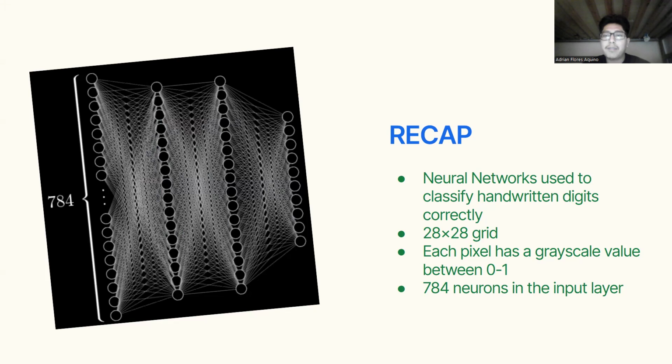But when I talk about the pixels, I really mean neurons, which are the little circles you see on the image. Each neuron corresponds to a value between 0 and 1, and the value determines how bright it is. If the value is like 0.9 or 0.8, the circle would be really white or bright. But if it's super low, like 0.2, it'll pretty much just be black or gray. The input layer has a total of 784 neurons.